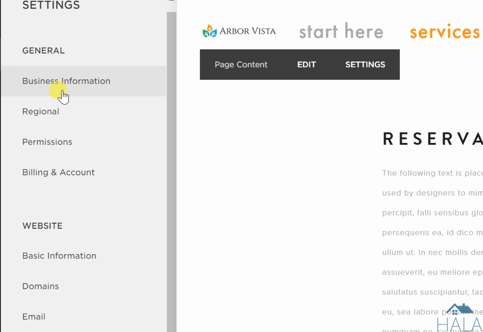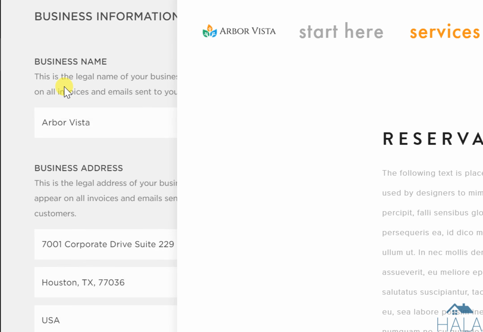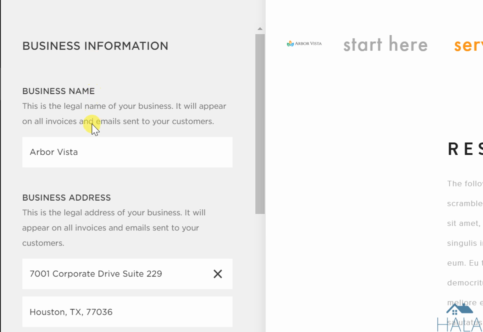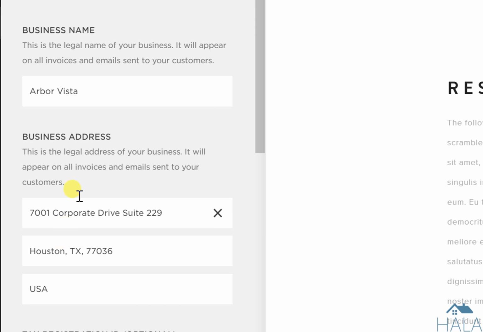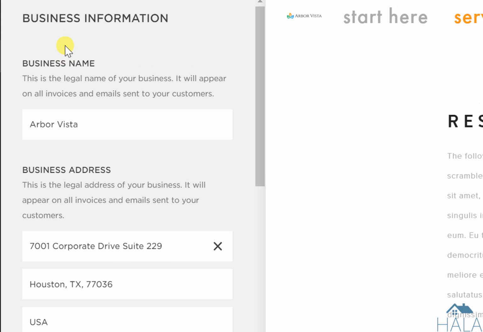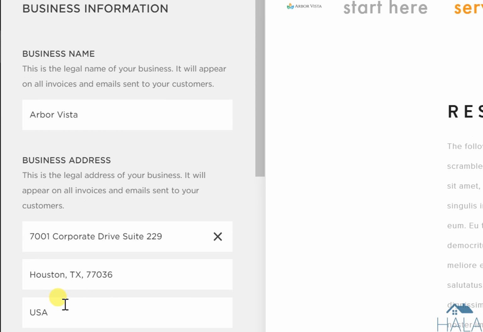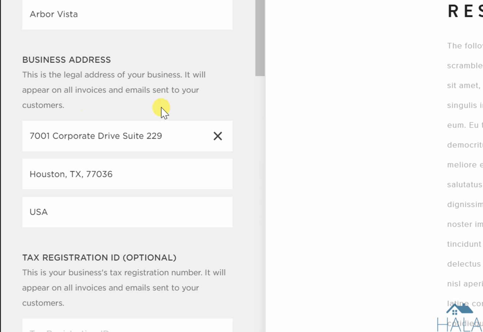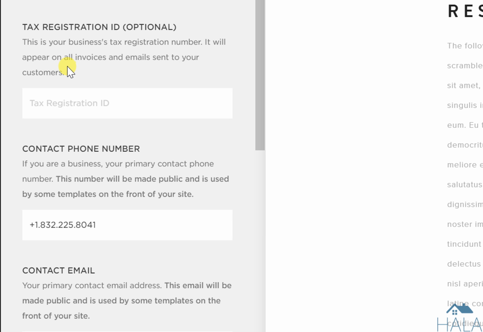Okay, so business information. Most of this isn't relevant because we're not sending out invoices from the website, but this is what's used. However, business address may pop up at the bottom of the screen depending on what template you're using.